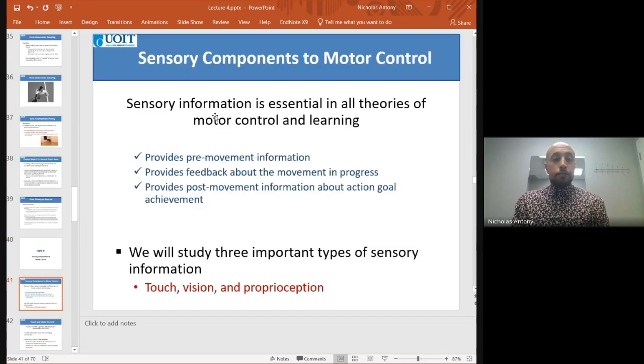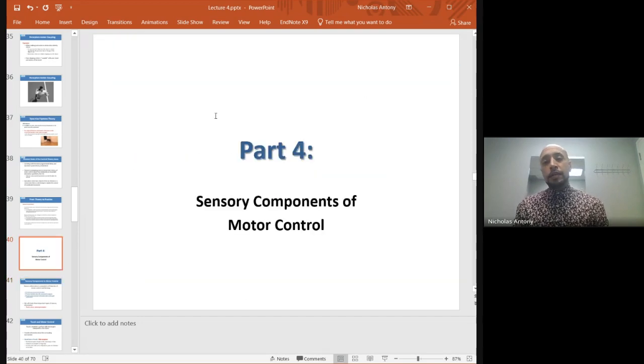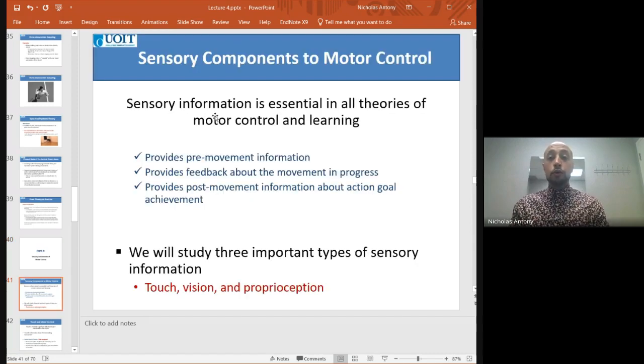Okay, awesome. So the next thing we're going to be talking about is, if we are able to pattern our movements to the environment, how are we going to do that? Obviously through sensory processes. So let's review the sensory processes that we utilize to modify our motor skills. I'm saying we are going to utilize sensory information to adjust our movement patterns.